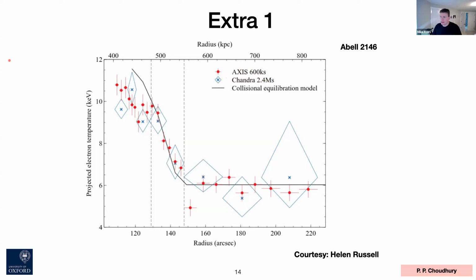Great. Chris, I see you have your hand up. Yeah, thanks. I just wanted to expand on that interesting question. With Chandra, of course, it is really the only X-ray observatory right now that has the spatial resolution to see things at the mean free path scale. Fundamentally, the mean free path scale in Perseus, for example, is of the order of an arcsecond. But you don't have the photons with Chandra to do the kind of spectroscopy that Prakriti is talking about.